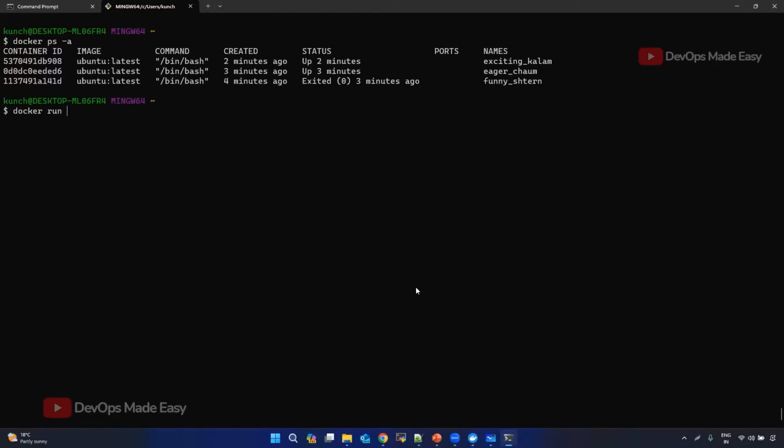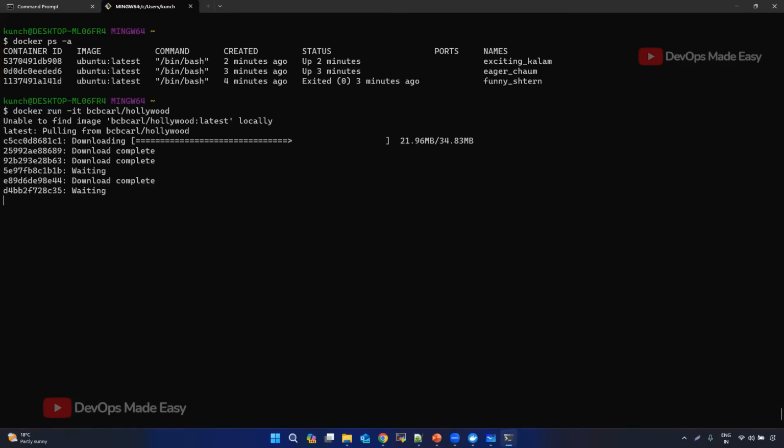So docker run -it, that's the minimum requirement. They wanted it to run in the foreground only. This is a special image. It will just show you a hacking kind of animation, nothing more than that. I just wanted to show you. So why do we run applications in the foreground?